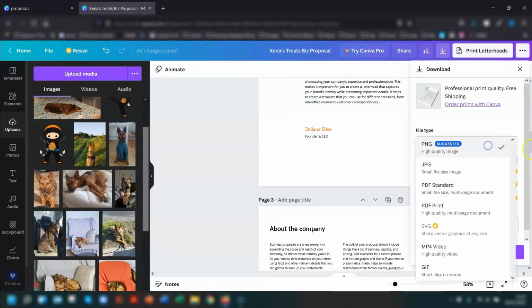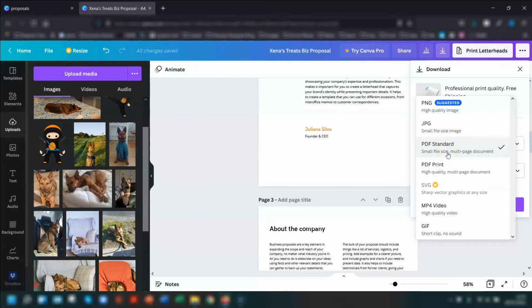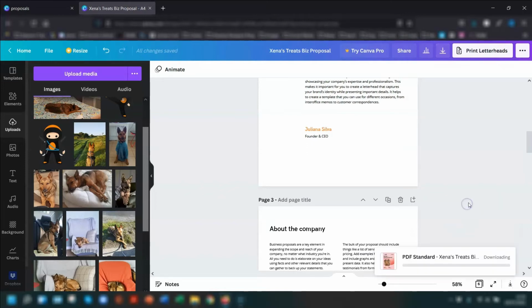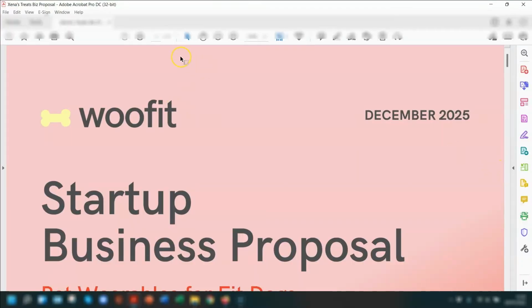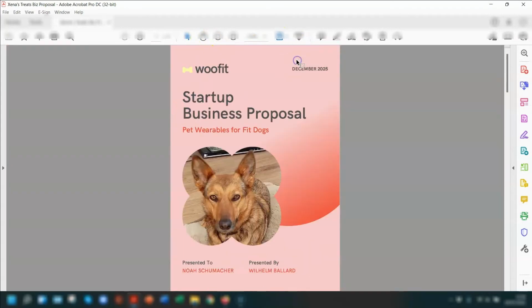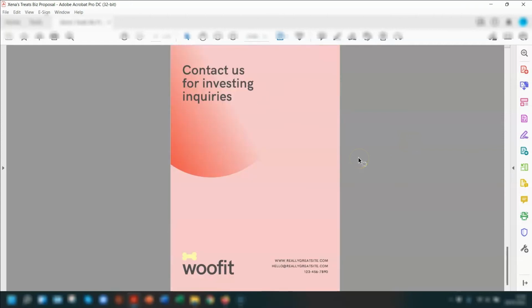And then go to the file type, and you want it as a PDF standard. So PDF standard is a small file size, which is fine if you're sending it through email, etc. online, so it's a digital file. If you're actually printing it off for somebody, then I would go with a PDF print because it's a higher quality, especially if you have images in there as well. But for the time being, I just want a PDF standard, and just click download. Then go to your downloads folder to open it. And you can see, I'll just do fit one page, this is the PDF. So you can make professional looking proposals on Canva without the need for troublesome Word.